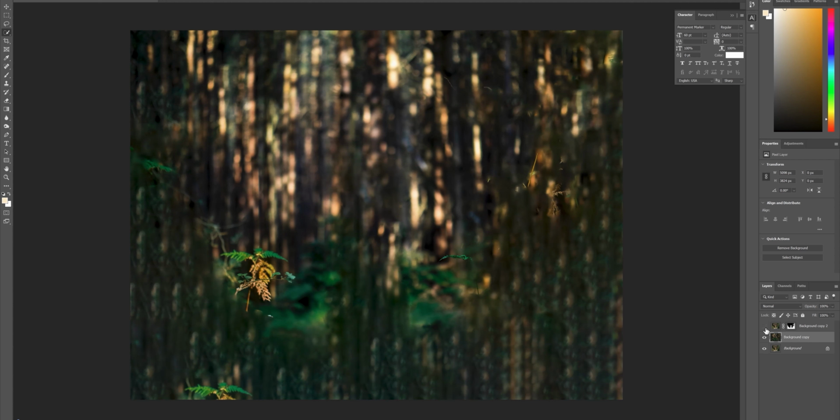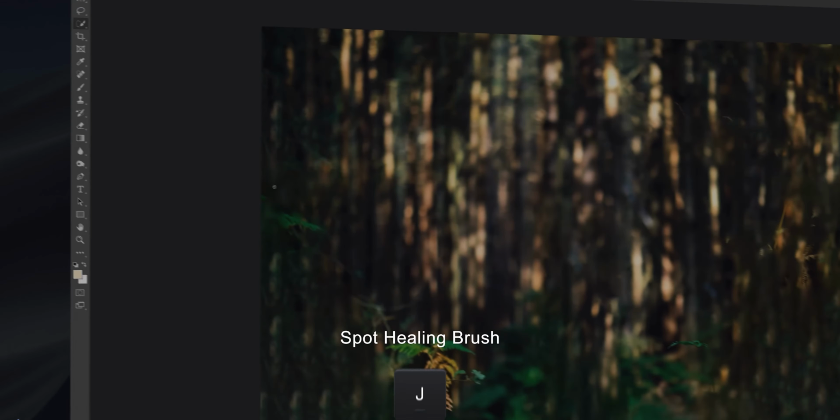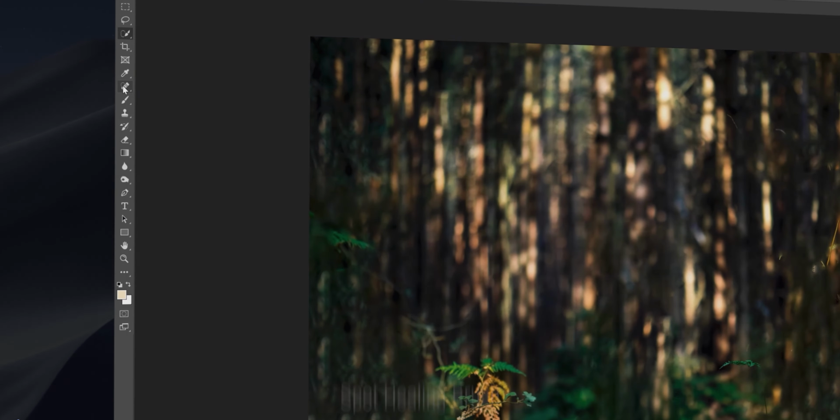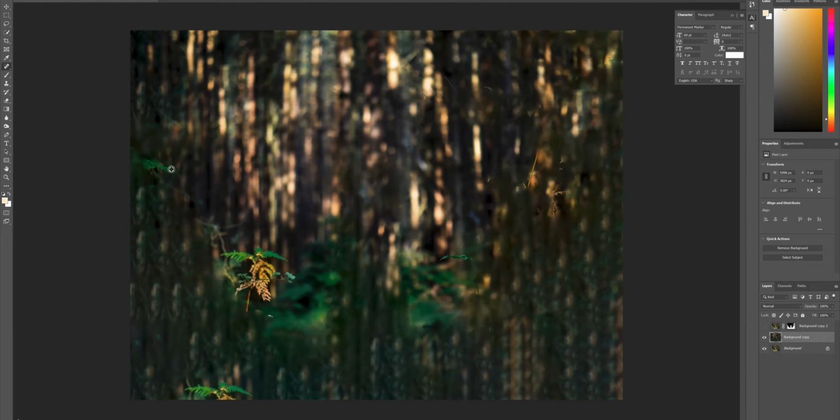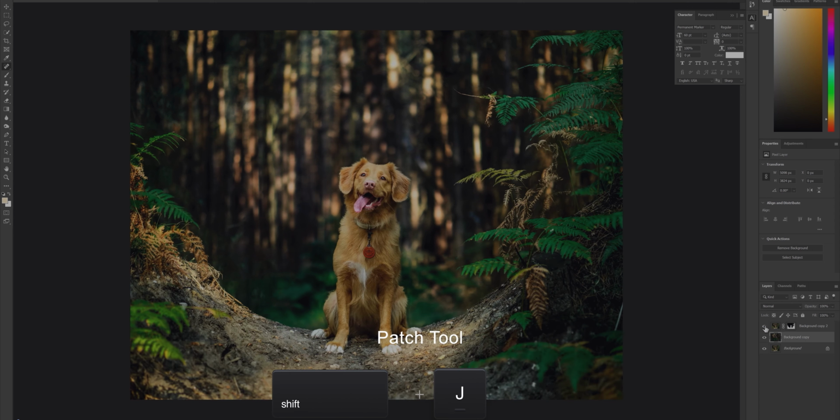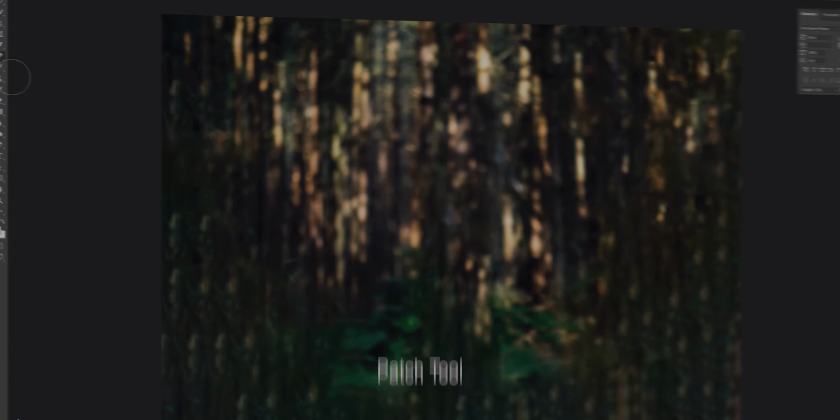You can see that we're not seeing the ground here, and to be honest, with this kind of animation, we don't need to. But we will want to remove these plant elements and distortions from our clean plate, of course. So we'll use the spot healing brush first to save time, and we'll use that to get rid of some of these higher definition distortions or plants that we've deliberately left out of the selection. However, we won't be using this for some of those finer details, which we'll need to finesse, of course.